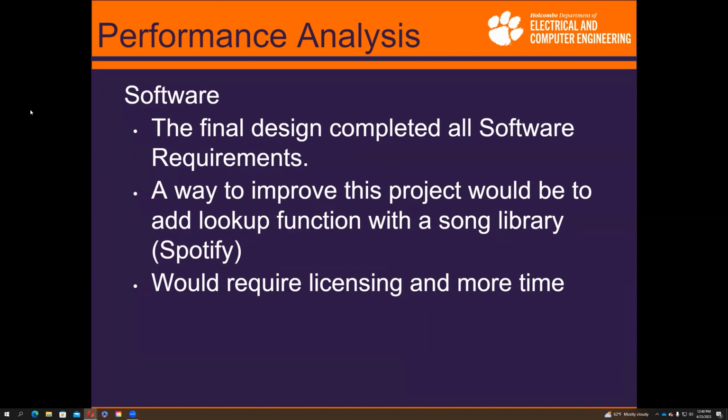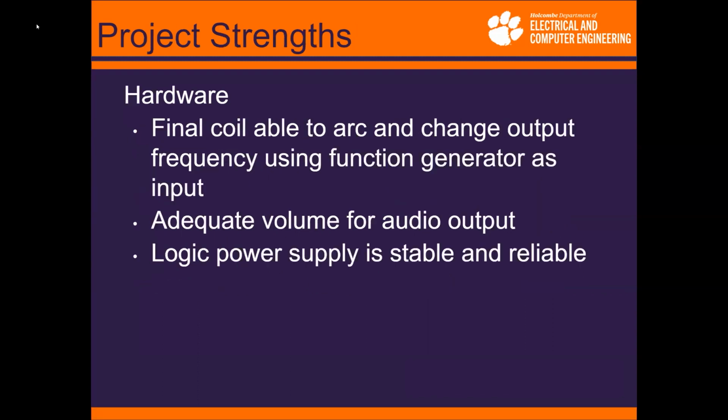improve with this project would be to add a lookup function with a song library like Spotify, but this would require licensing and more time. Some strengths on the hardware side of our project include that the final coil was able to arc and change output frequency using a function generator as input. It had an adequate volume for audio output, and the logic power supply using the voltage regulators was stable and reliable.